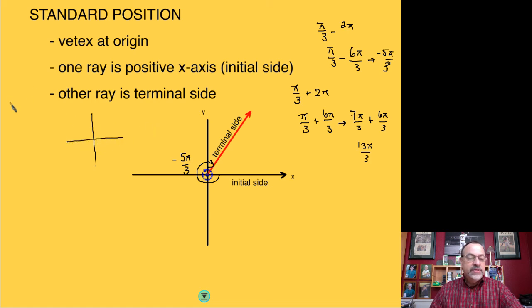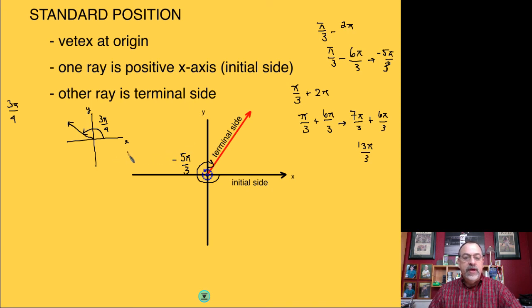Let's say I asked you to sketch a 3 pi over 4 angle. Well, pi over 4, you remember, is a 45-degree angle, and this numerator means that there are 3 of them. So if I count 3 45-degree angles, one would be here, that's 45, another 45 would be 90, and another 45 would be 3 pi over 4. So you'll want to draw the terminal side, and then starting from the initial side, you'll want to make a little arrow and then label it. This is how you'll want to sketch or draw an angle on the coordinate grid if it asks you to do that.